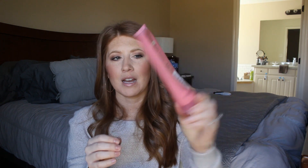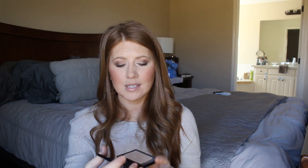I also have the Soap and Glory Hand Food. I've shared this so many times — I always have the mini versions in our diaper bag, my purse, and my car. I love this stuff and I give them as gifts — great stocking stuffers, great hostess gifts. It's really good and super affordable. You can get it at Ulta and Target now, and maybe even Walmart. It has a really yummy scent — it's made with marshmallow so it's gotta be good.